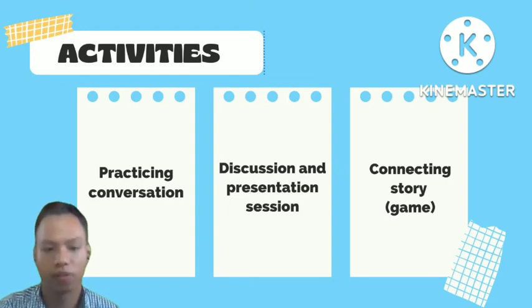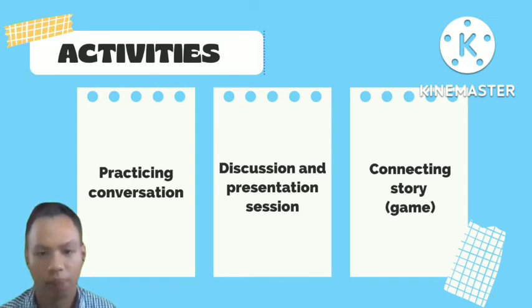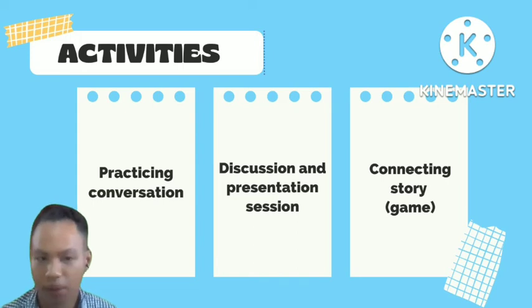And finally, we come to the final activity, which is connecting story. This game session helps students to relax after the main session. The first thing the teacher has to do is to prepare a topic for the students. Then the first student should continue the story, and the second student should reply to the first student with a continuation of the story as quickly as possible. This game goes on for 3 minutes. The purpose of this game is to help them minimize their hesitancy in speaking English.